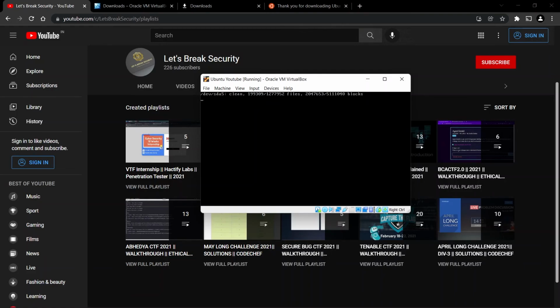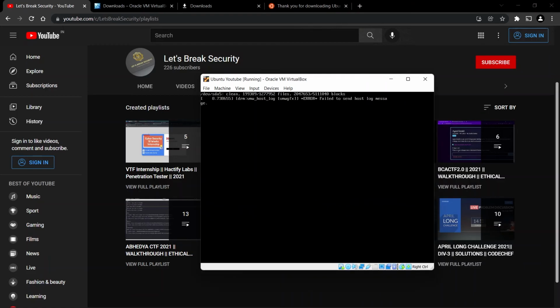Just ignore these lines, and don't press any key while you are in the boot, as this will lead you to some errors that might not be solved. Just sit back and wait for Ubuntu to boot in.